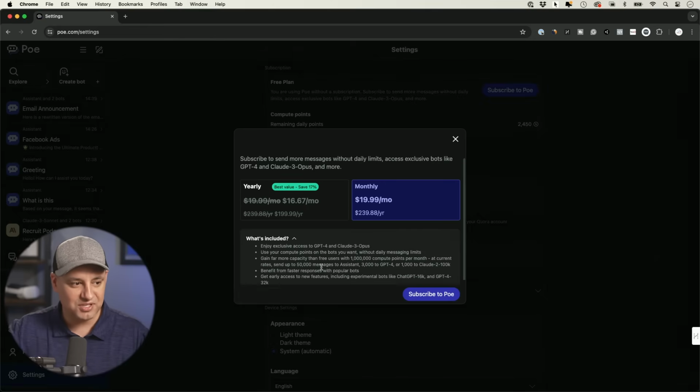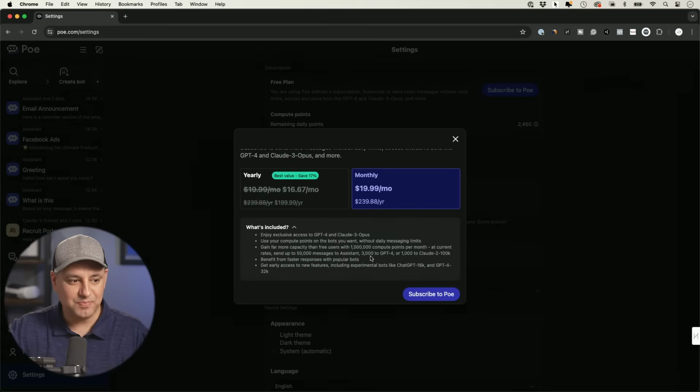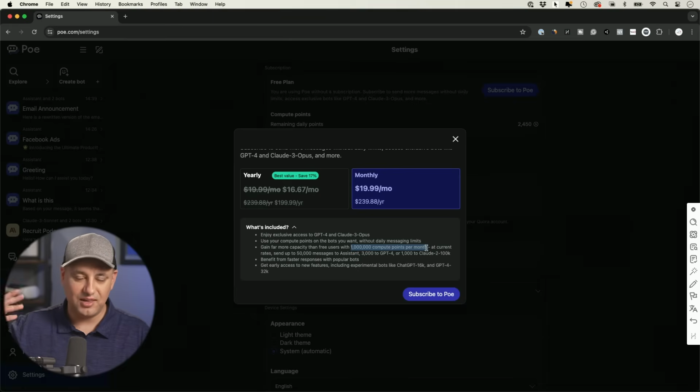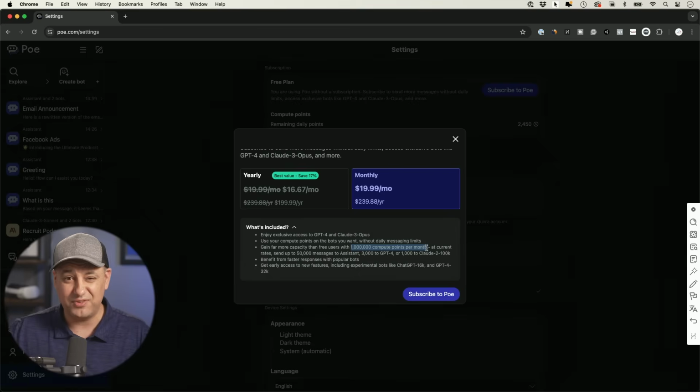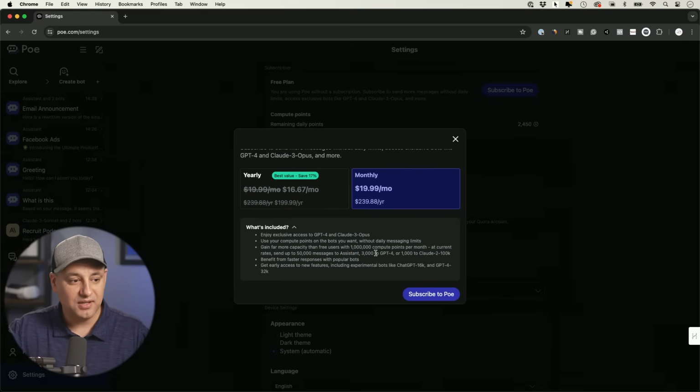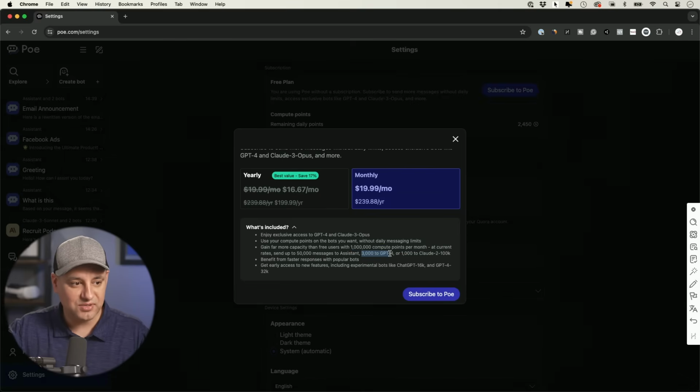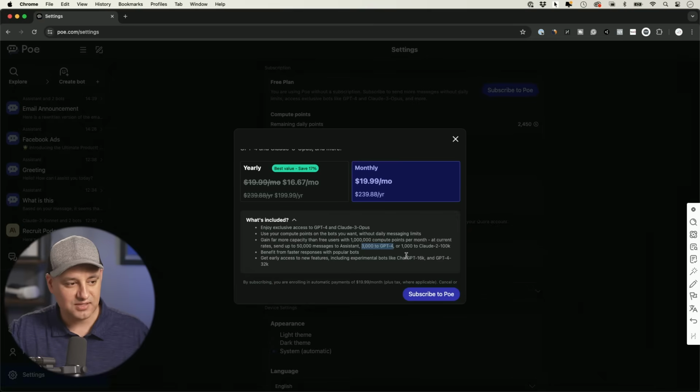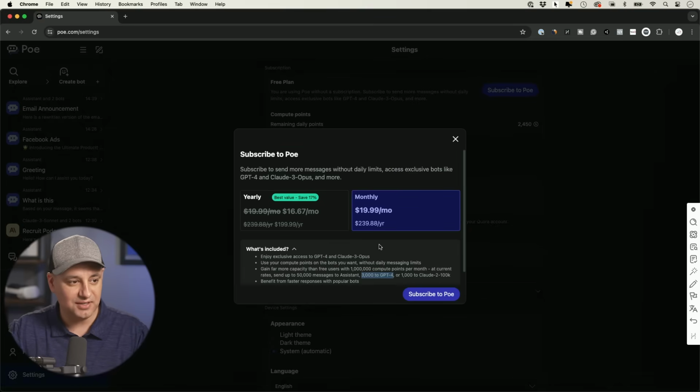And if I just read the fine print, it is based on compute points. They give you 1 million compute points per month. You're going to use that up, but that's obviously going to be a lot more useful. You're not going to run out like on the free one, but it is going to be limited. So it says 3,000 for GPT-4. That's 3,000 chats, it looks like, with GPT-4, and about 1,000 with Claude. They don't have Claude 3 available just yet, so we don't know what that is because that's a newer option. It hasn't been updated here in the text.